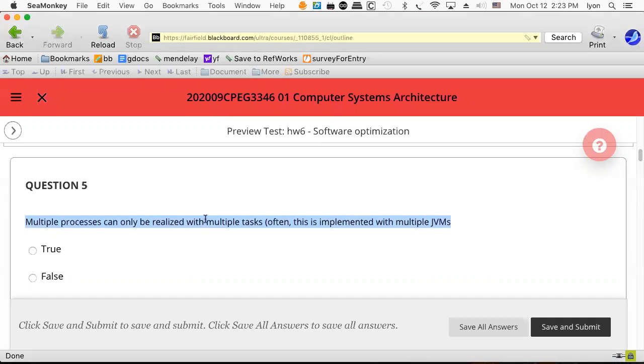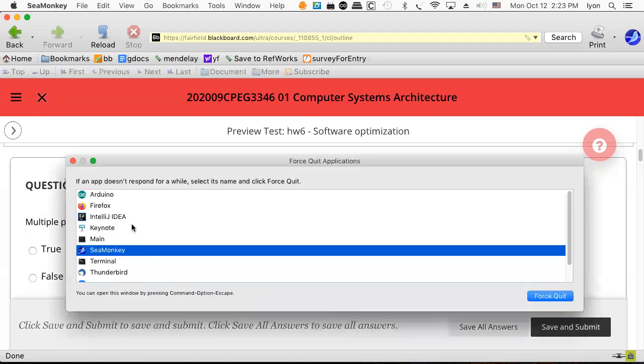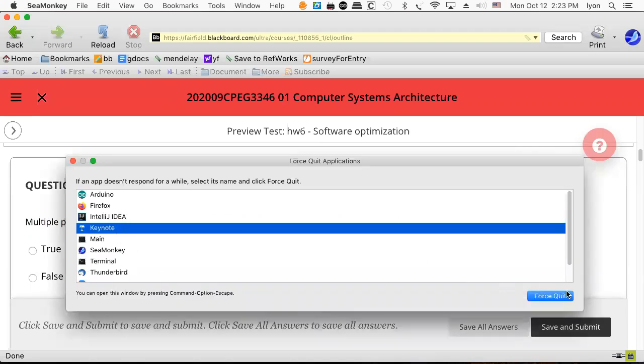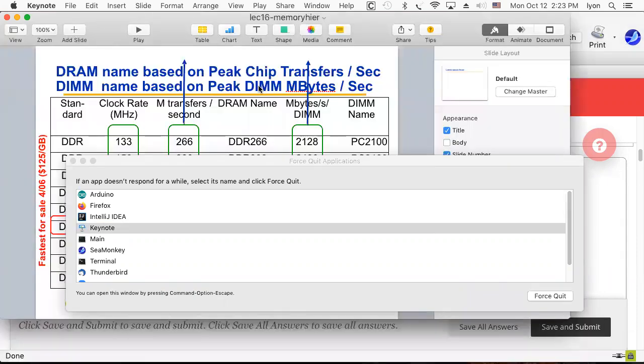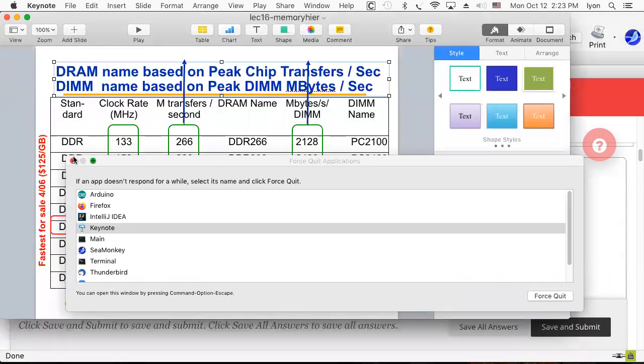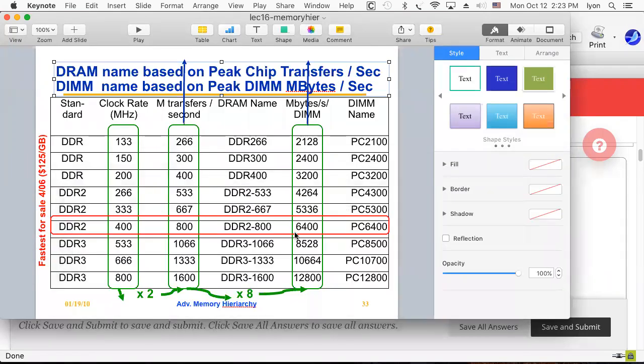Because the multitasking system allows us to manage multiple processes. And here, for example, Keynote is another process. So in principle, I could go to Keynote. It's got its own memory. It's doing its own thing. And here in the Keynote display, and this is kind of interesting because we were alluding to this last time, we can see the difference between the different DDR RAMs.